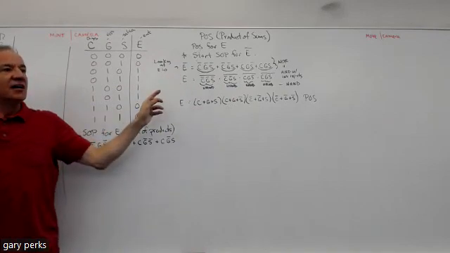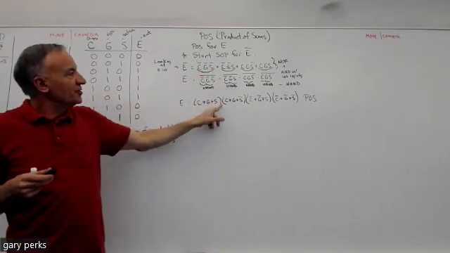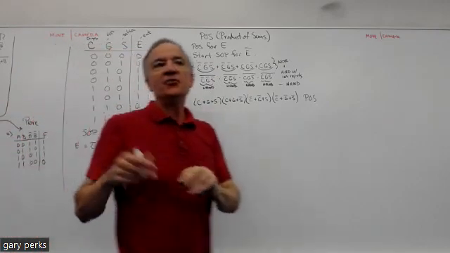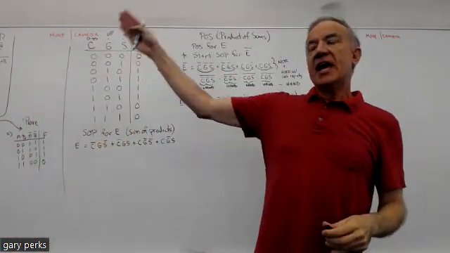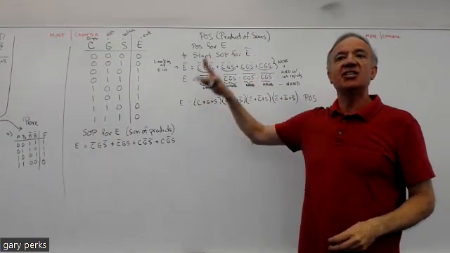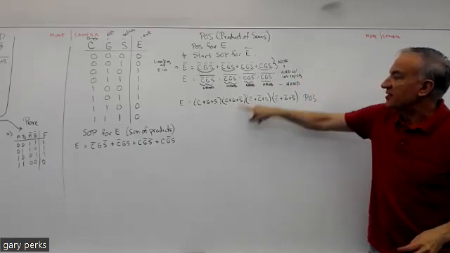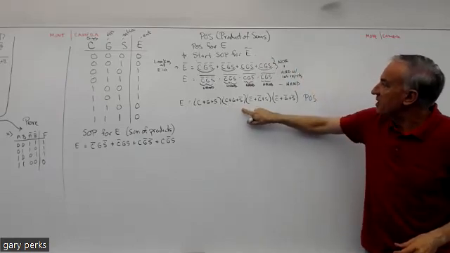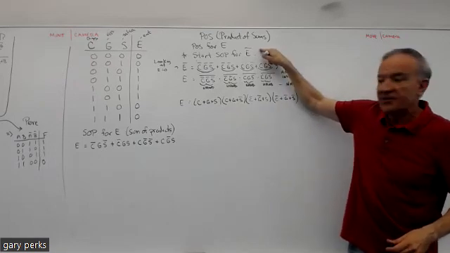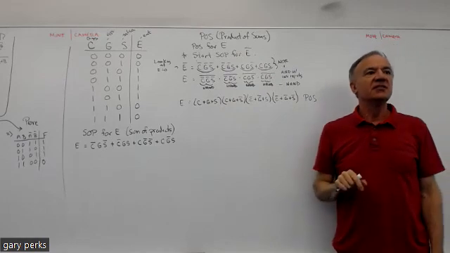Multiple products to summing. Right. Ands went to ors, ors went to ands. So if you want to go from SOP to POS, invert all the terms, change ands to ors and ors to ands. It is the same if you go the other way, right? If I go from POS to SOP, it's the same thing. I invert everything and I go ors to ands and ands to ors.